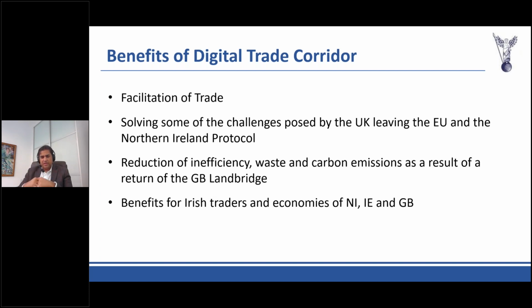The green agenda Celine mentioned, and that's obviously very important to both the EU and to the UK. And this is one of the reasons, actually, that the land bridge is so important. When we did the Anglesey Freeport bid, we actually looked at the effect of the land bridge on carbon emissions, and somewhat perhaps counterintuitively, because you're talking about lots of trucks going across the land bridge, the overall impact in terms of carbon emissions is about 20% less for use of the land bridge versus the direct route, Dublin to Sherborne, for example.